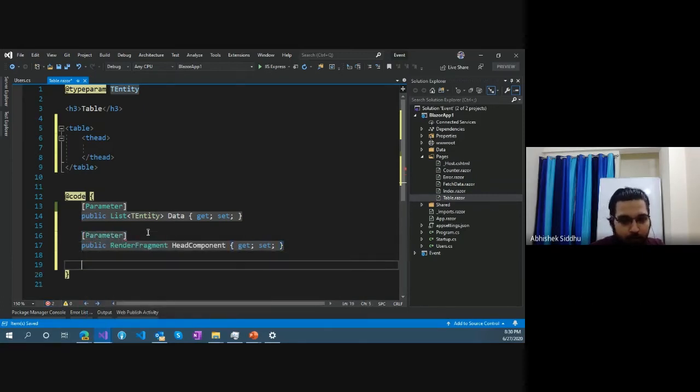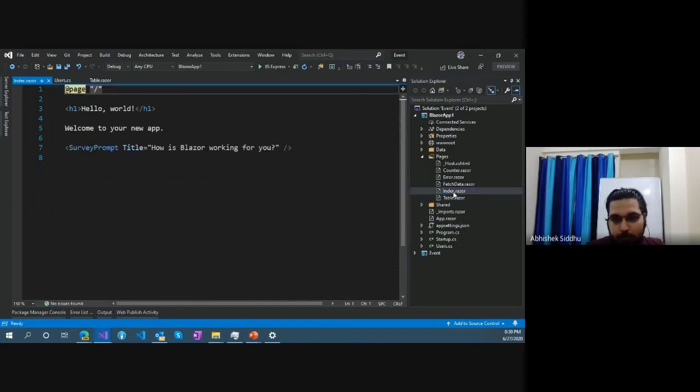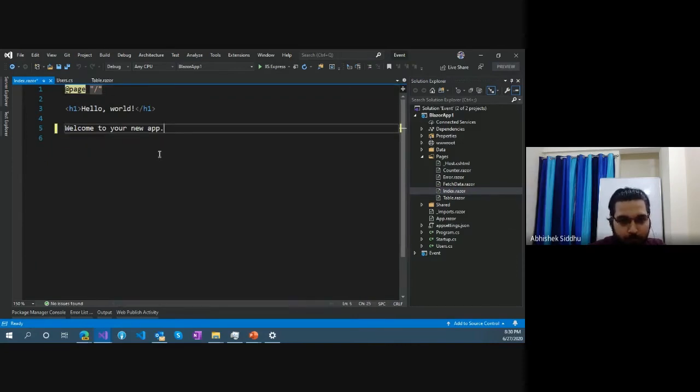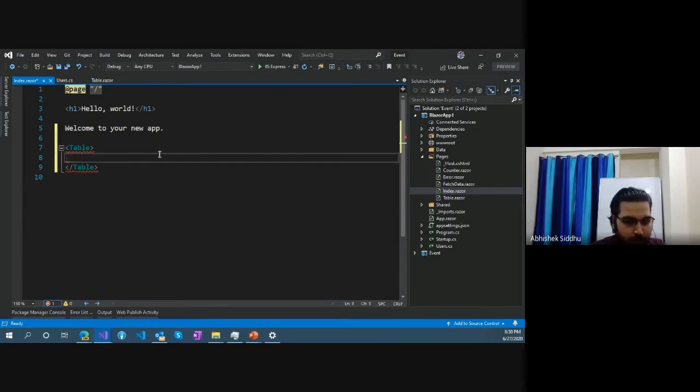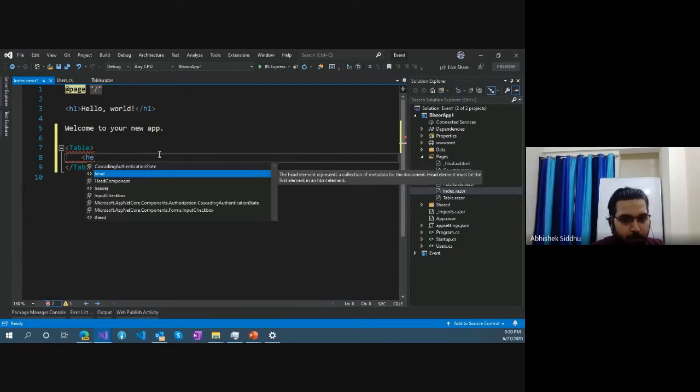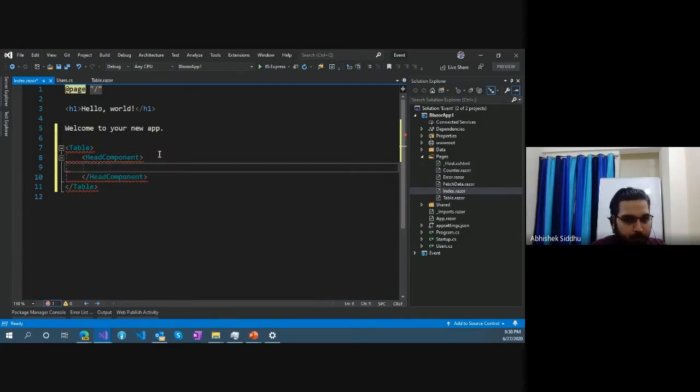Enter. So now it can give us the head component. Let's call it tr td.